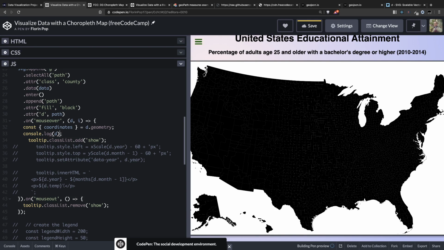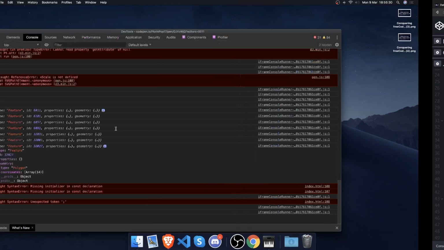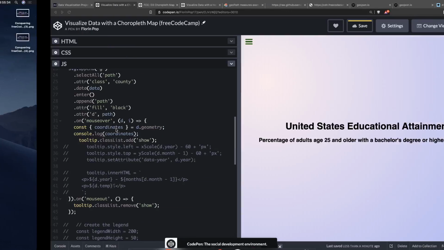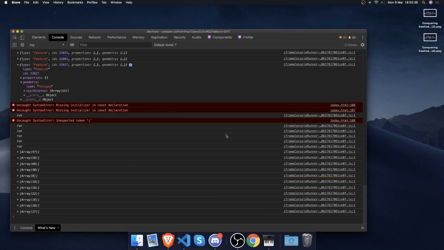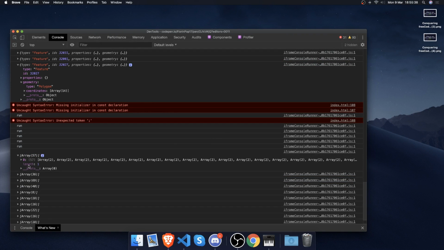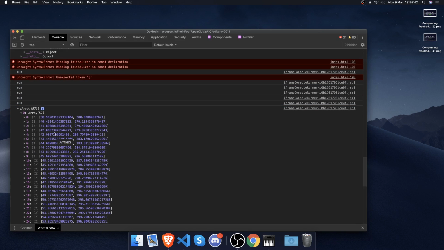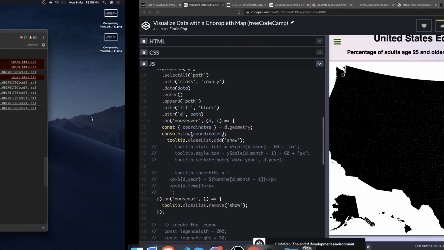Okay, and now we can see coordinates, or if I could type. Alright, coordinates like that. Drum rolls. If we hover over, look at that, we have an array of all the points. So we could probably get this X and Y.